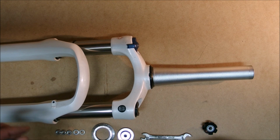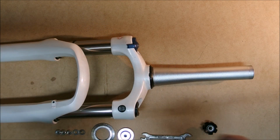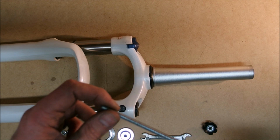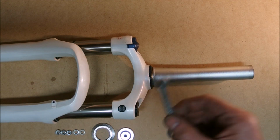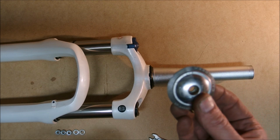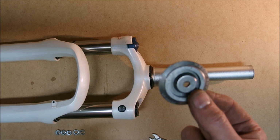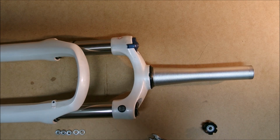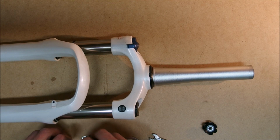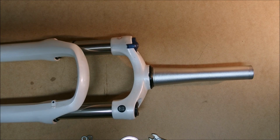What am I gonna need? A threaded rod, M6, matching the thread in the star nut, a wrench, a few washers. I am actually cheap, so this is parts of an old headset, but you can use any washer you need, once you understand the principle I'm going to be using, and a few nuts. So, what you need to do?